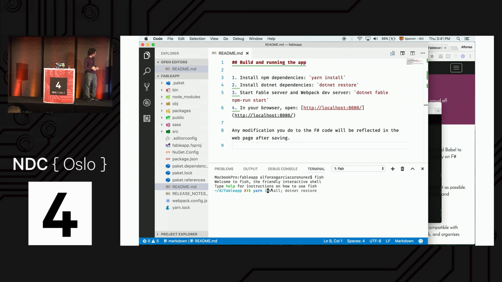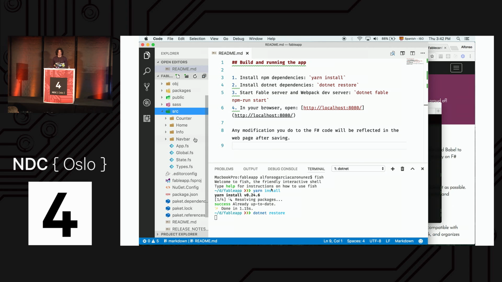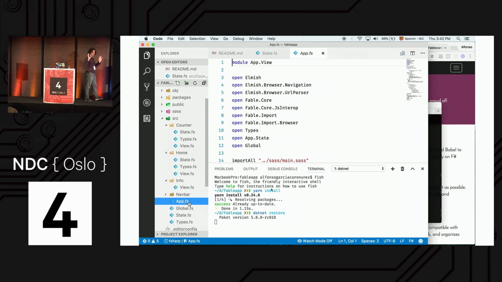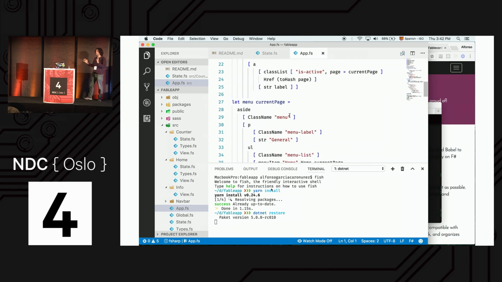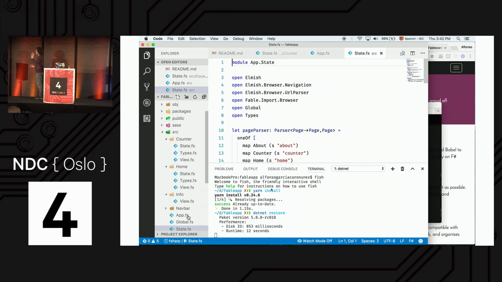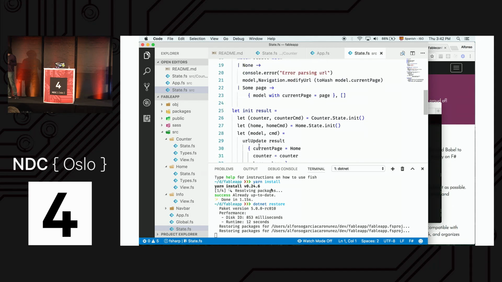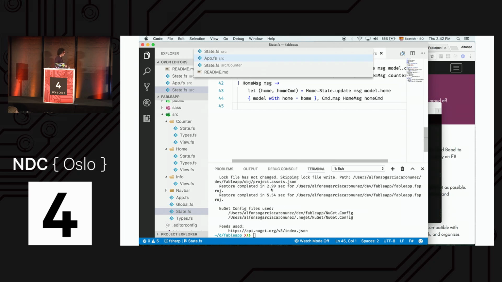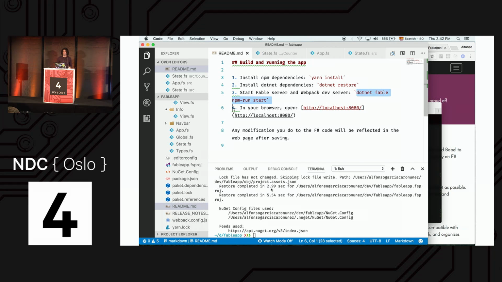Okay, again, you have the structure here. We can install the dependencies, but because they are already installed, they will download very quickly. Except for NuGet, which is a bit slower as usual. We have this command, dotnet fable npm run start, which is actually, because Fable has two souls, it has the .NET soul, and it has the JavaScript soul with integration with Webpack and Fable, and they have to communicate. So the .NET SDK is going to call Fable, the command line tool, and Fable is going to call npm, okay? The npm script is going to call the Webpack development server. Everything can be a bit complicated, but actually it's all there, so you don't have to worry about that.